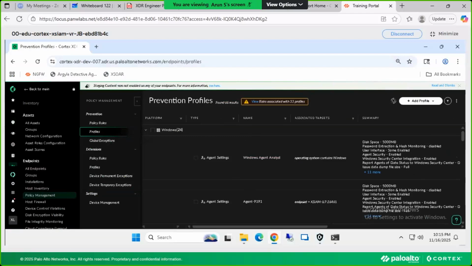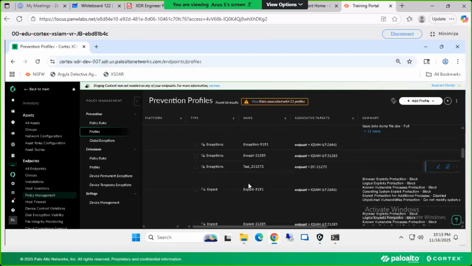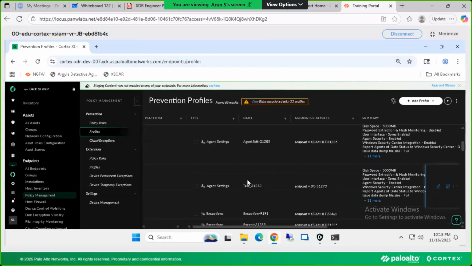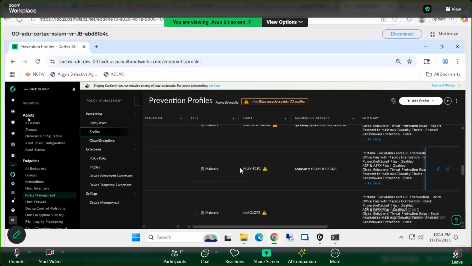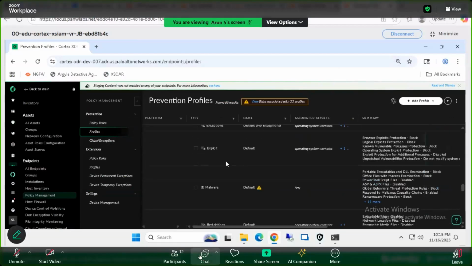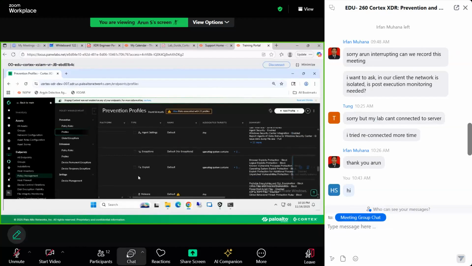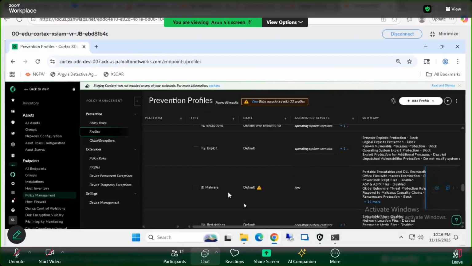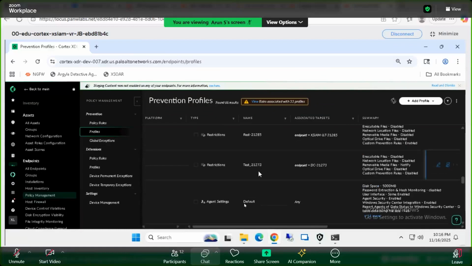When I scroll down, you will be able to see a default agent settings profile. Keep scrolling: exceptions has a default profile, exploit has a default profile, malware has a default profile, and restrictions also has a default profile. So all the profile types have default ones.